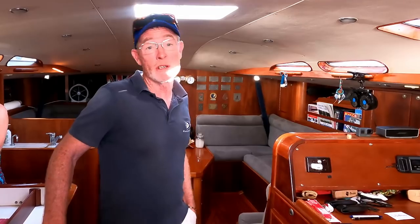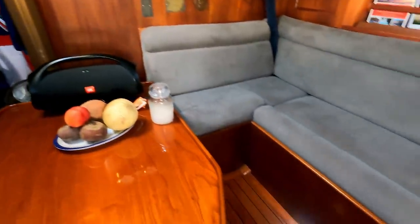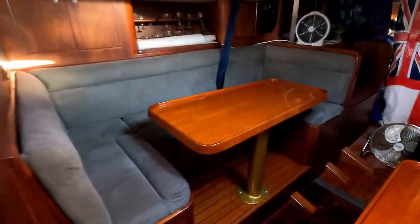This is what Pasha looks like down below. When they did the refit, they tried to keep it true to the racing tradition, so it's all open. We have a couple of three-quarter berths aft, and the settee is set up for two people. Lee cloths, there's another berth over there, and the dinette, and forward is all open at the moment, and we have a couple of pipe cots up there.